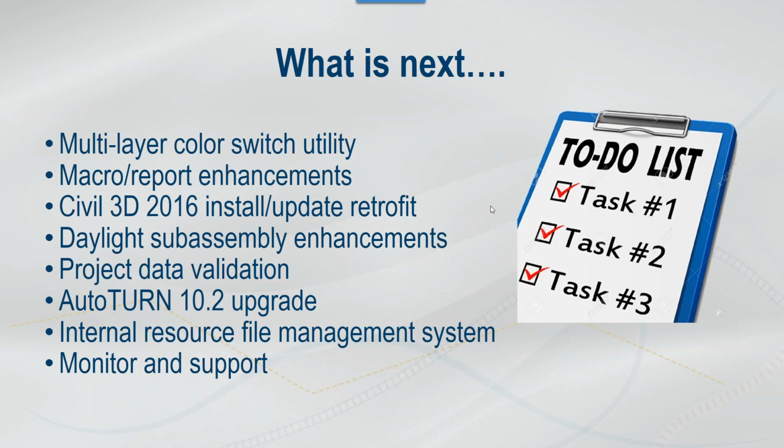Thank you, Mitch. To wrap up today, we wanted to take a few minutes just to share what else our Civil 3D team is working on. First, we're working on a multi-layer color switch utility. I'm trying to come up with a better name for that, but the title kind of describes what it does. To make custom plotting as simple as possible, we are building a utility that will give you the ability to change multiple layers to RGB in just a few clicks. Without this tool, users would need to switch layers to RGB one at a time, or at least in groups of the same color.